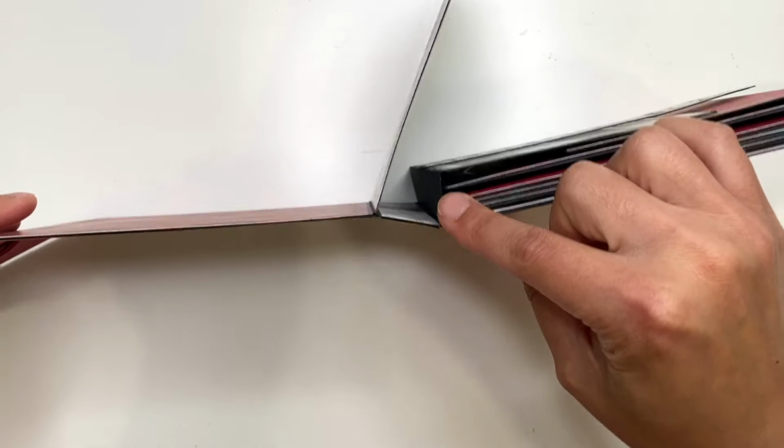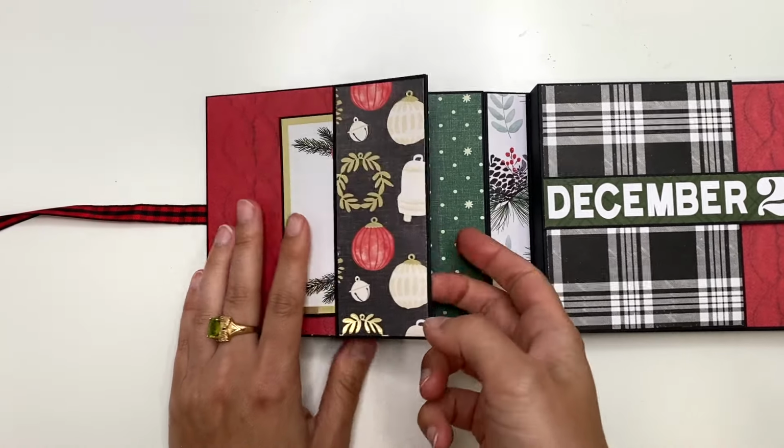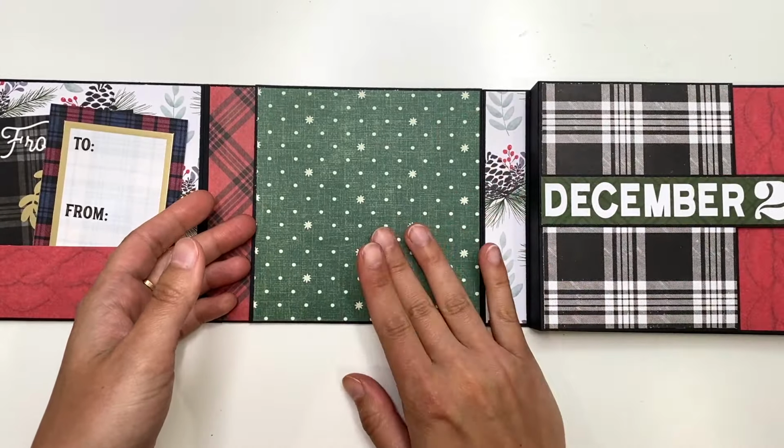If you wanted to, instead of gluing this, or you know what, maybe we'll do that in the tutorial. Maybe instead of putting it here, we'll put it up on the top and do a little flip up instead, so that this will still close. You know what, that's what I'm going to do. I'm going to change my measurements, so that's a flip up page instead. All right, you guys, I changed my measurements so that this page underneath here is going to be a flip up instead of a flip to this side.